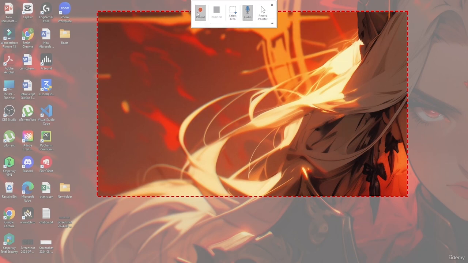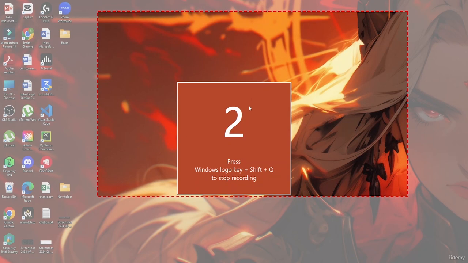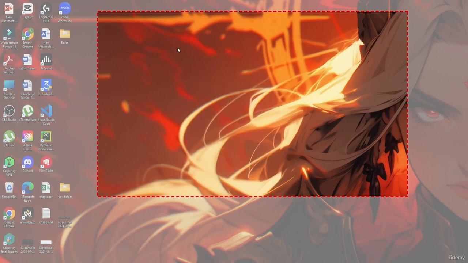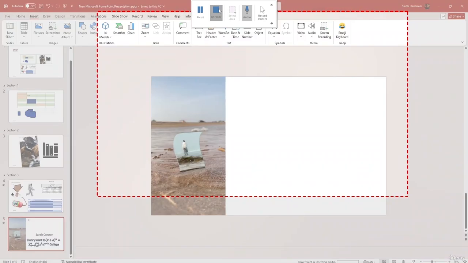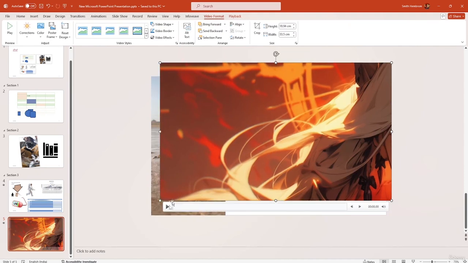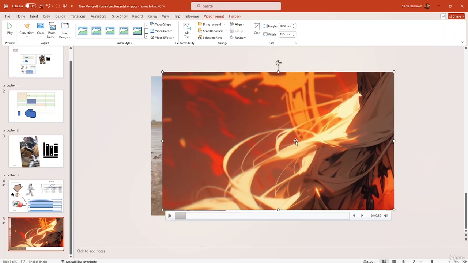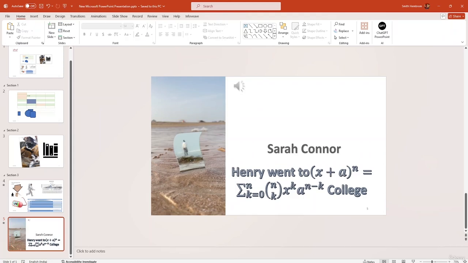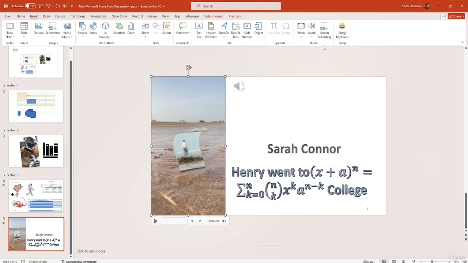Just as an example, I'm going to start recording, record. There we go, only this part is going to be recorded now. Whatever I do inside of here will be recorded. And if I just click on this stop, it's going to stop it. So this is how it should work. So now we know how we can record audio, and even use videos at the same time.